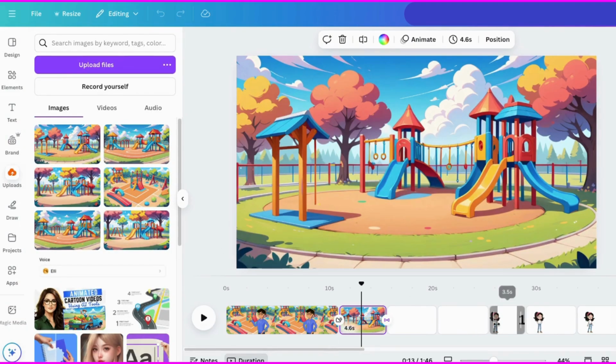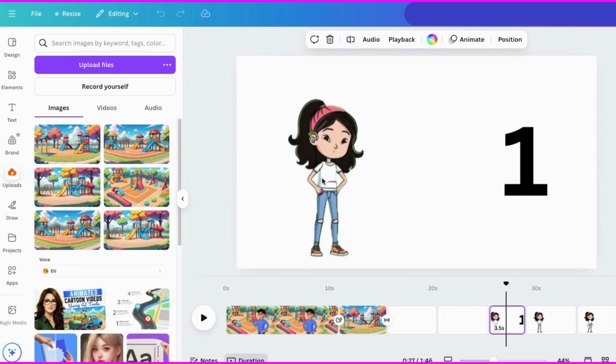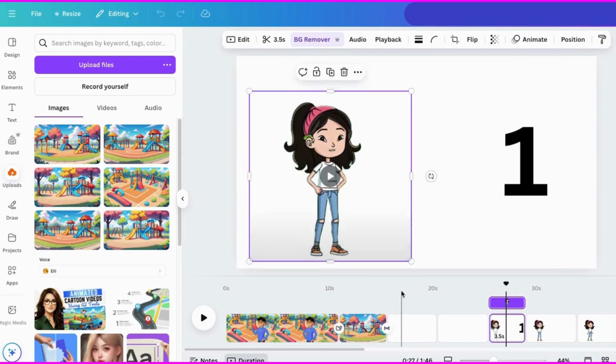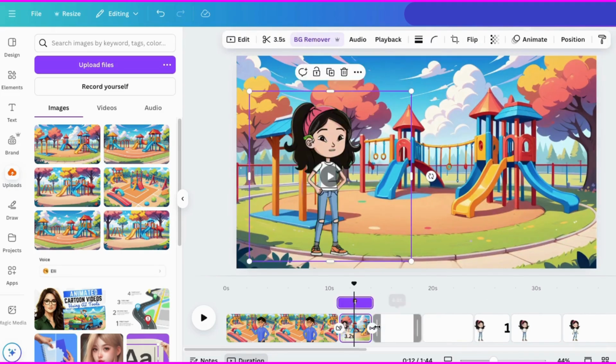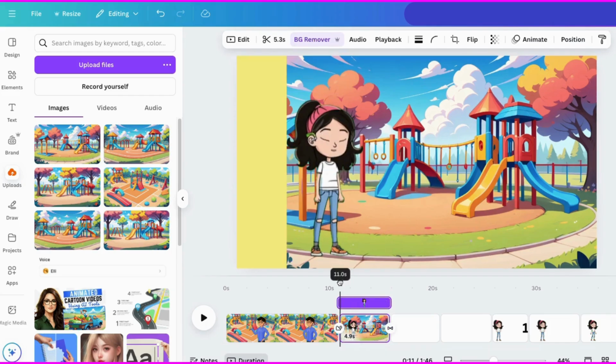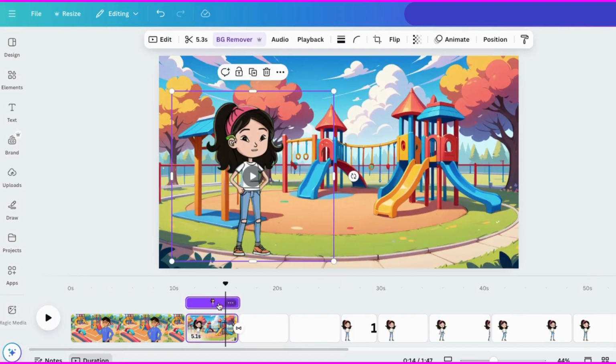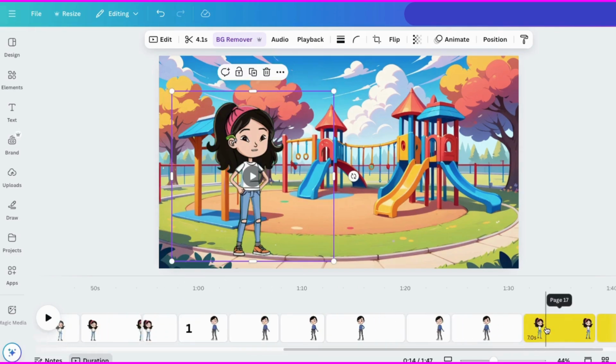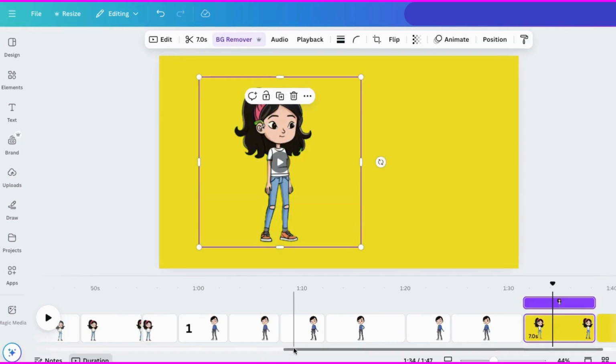So I'll go here. This is where the girl first talks. I'm going to copy the first one, come back to page 1 and add her in here. So I'll click her. I'll put her there, then I'll add a short silent character girl at the very beginning as a silent placeholder.